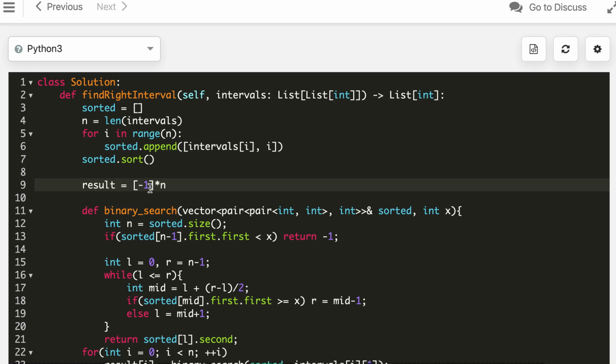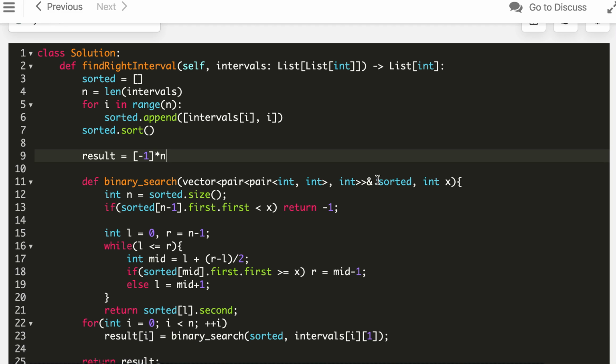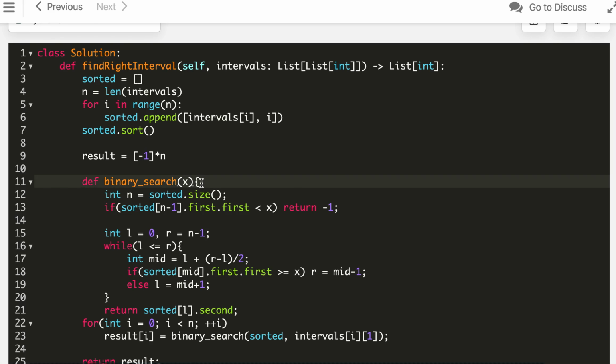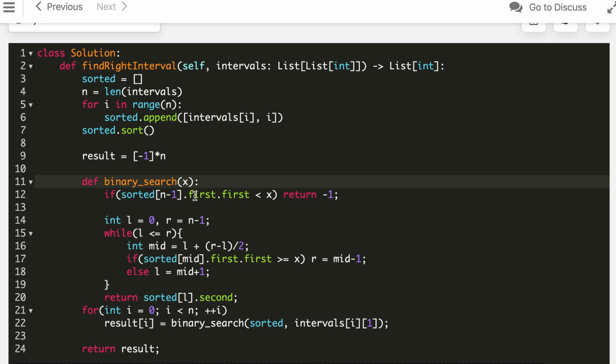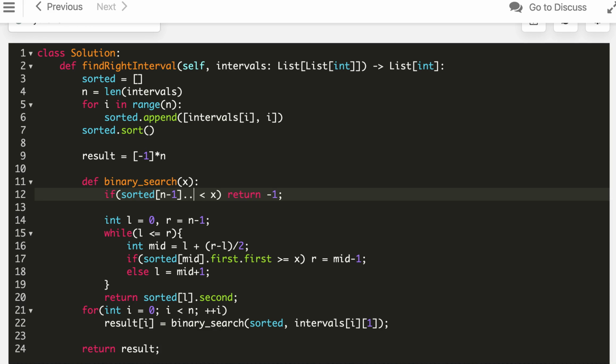So whatever value you initialize it with, it does not matter. You can initialize with 0 also. So sorted is already accessible to this one. So no need to pass this, just pass x. N is also accessible.